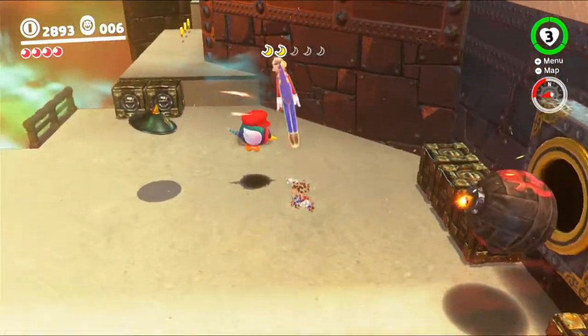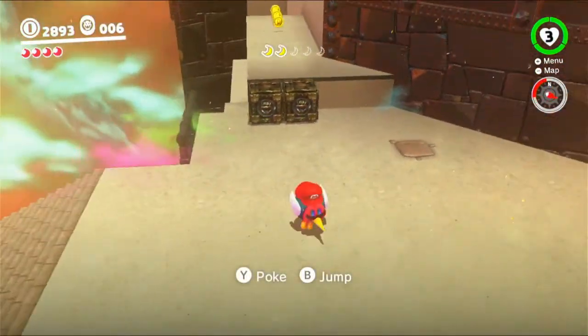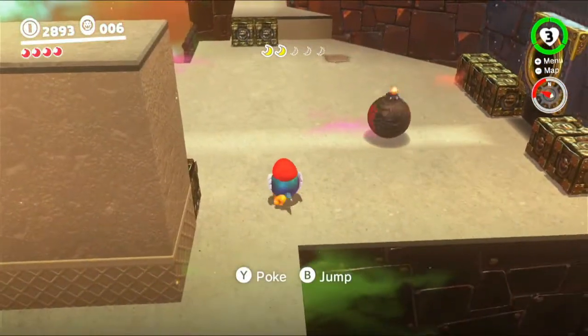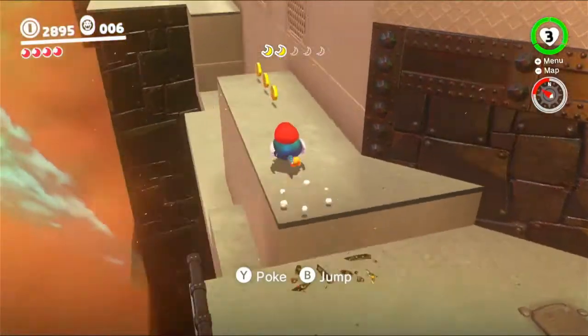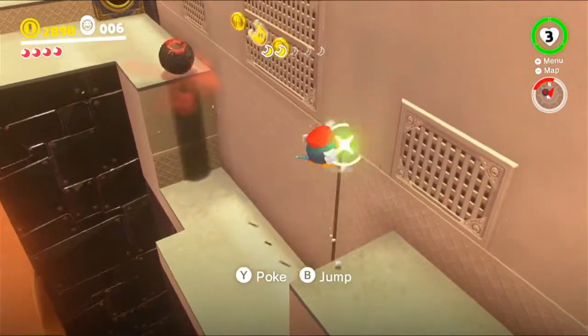Let's grab a Pokebird thing. And with these Pokebirds, we can actually poke these bombs, which sends them flying into stuff that we want to break.